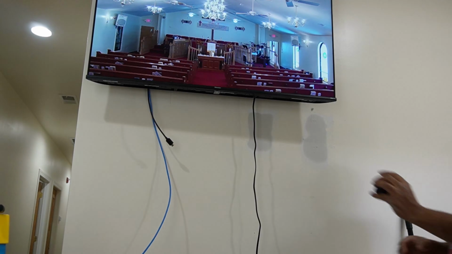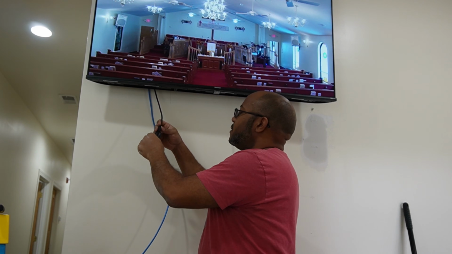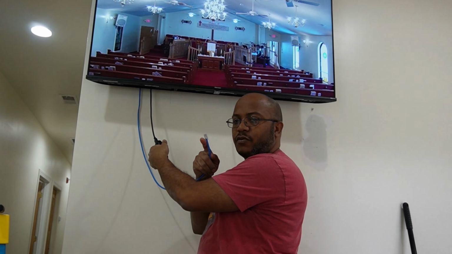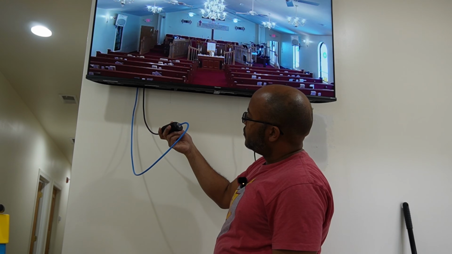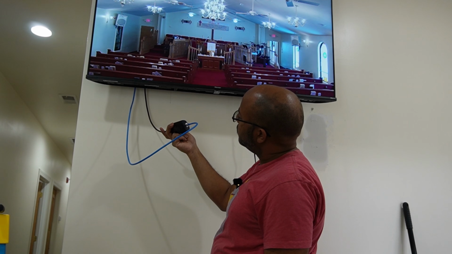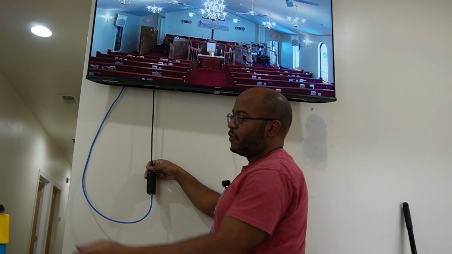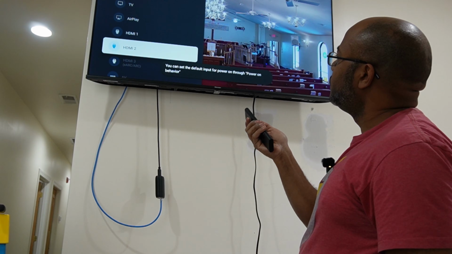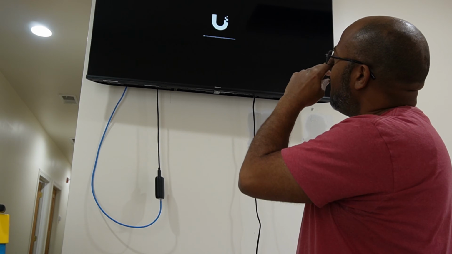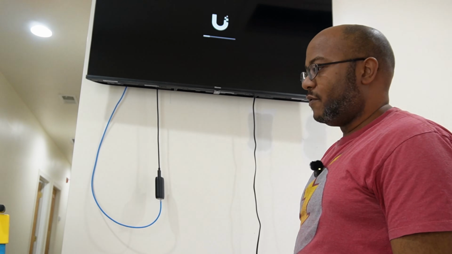But we're going to go ahead and hook this up to the HDMI out. And I have this connected to a PoE switch, so it should provide power for the device. Make sure it gets lit up here. And let's switch over to input number 2. And there it is, it's powering up right now. So let's go ahead and go over to the computer and we'll log into Unifi to see what all of this looks like. Alrighty folks, we are here logged in.